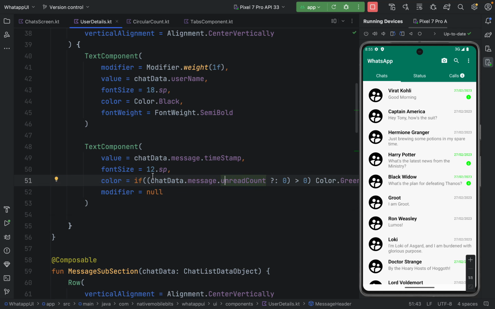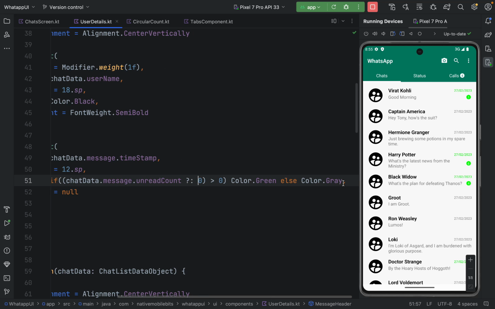Alright. So we have added the null support as well, that if it's null then by default the value will be 0, so the default color will be gray. And now our screen is updating once again.